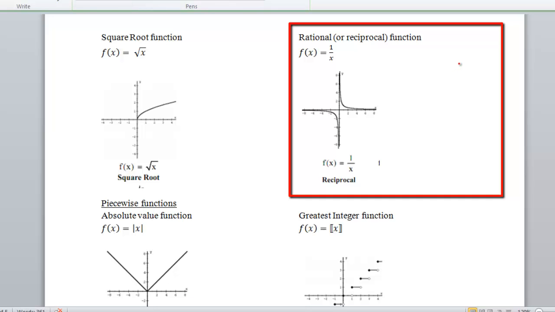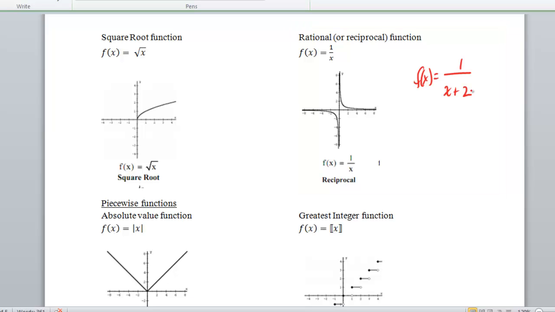Now keep in mind that if we were to say x plus 2 on the bottom, that's no longer a reciprocal of x, it's now what we would call a rational function, but the shape of the graph is still similar to what you see in the reciprocal function. Now, we may have mentioned this in class at this point. The reciprocal function has 2 asymptotes, which are barriers that the graph will not touch, and so you can see that curvature at the x and y axis. So asymptote is something that we'll discuss further in later lessons.